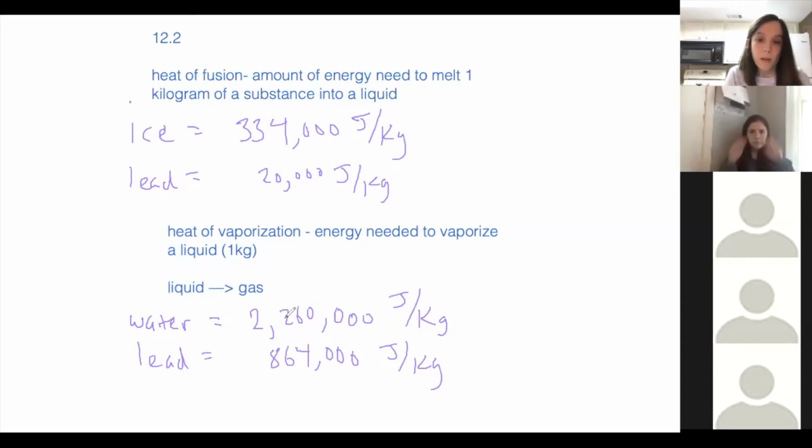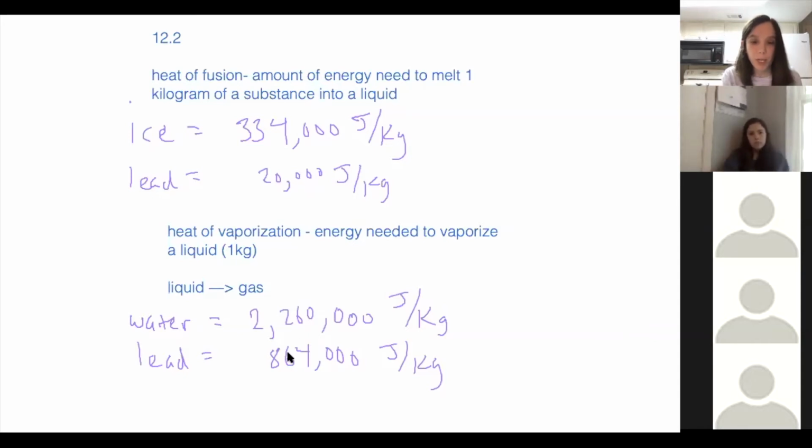And that's because the molecules, as they go from solid to liquid, don't really change their movement a whole lot. You know, they're going from being in one place and vibrating to then flowing through a substance. And that's not a huge change in their movement. But going from liquid to gas is a big change in movement because they're going from staying in one place to then jumping out of the container and bouncing around at about 1,000 miles per hour. So the energy required to make it go from liquid to gas is a lot greater than going from solid to liquid.